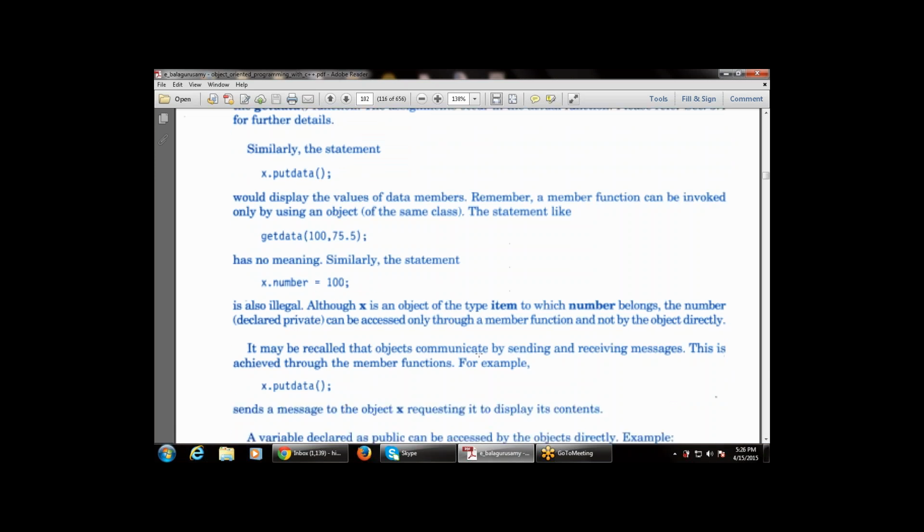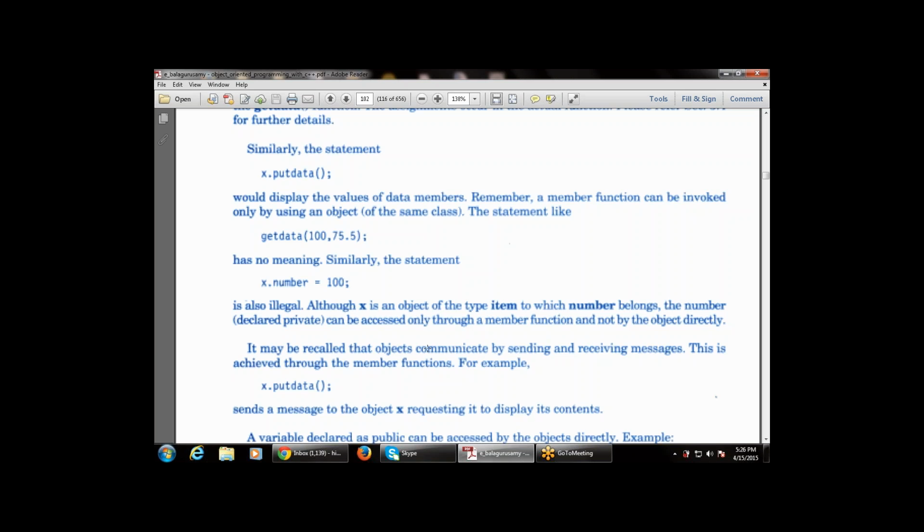It may also be recalled that objects communicate by sending and receiving messages. When we studied the object-oriented programming approaches, we already saw that objects communicate with each other by sending and receiving messages. This is achieved through the member functions.